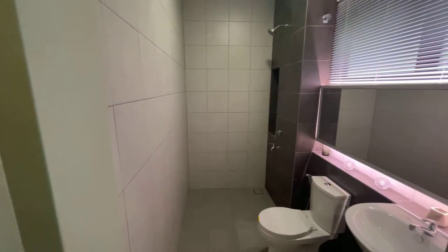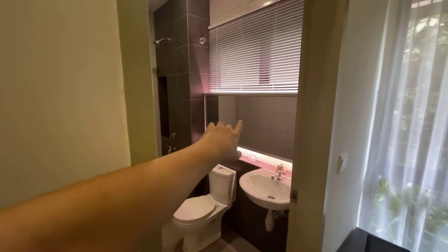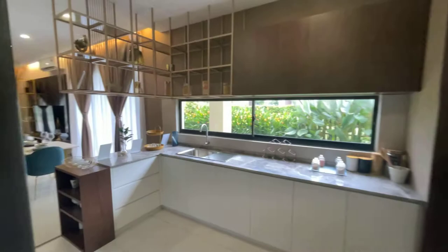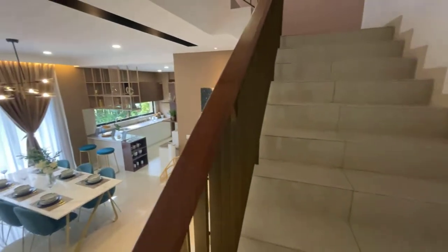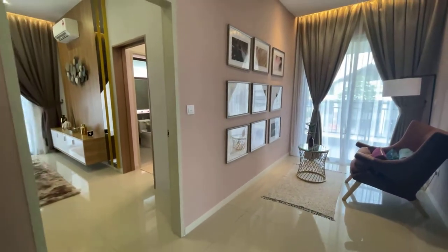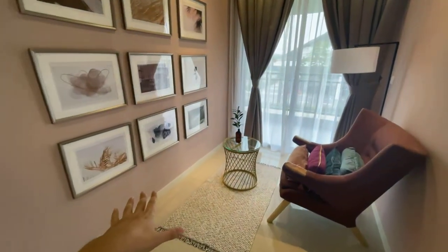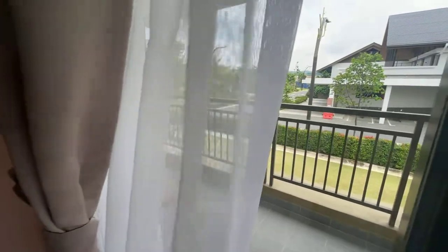The toilet fixtures you see are all included — only the small display items are for show purposes only. You can also put a wall up here if you like. Let's go back to the living area and then head upstairs. Another thing I like is that the staircase handle is made of wood — some other developer projects use metal, which feels very cold when you're on air-con every day. This upper landing area could fit a few chairs and a small chilling area, or even some books as a library.